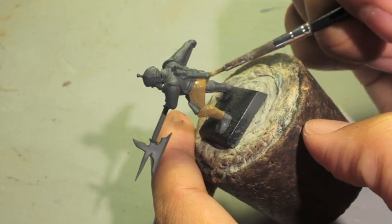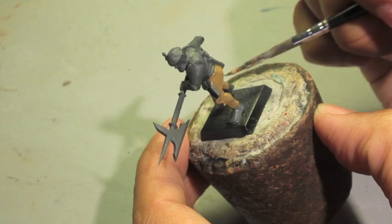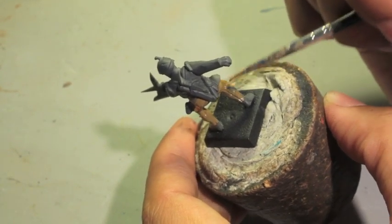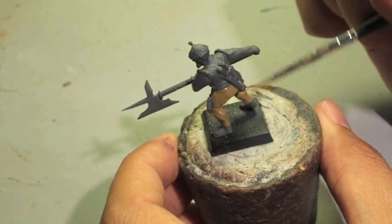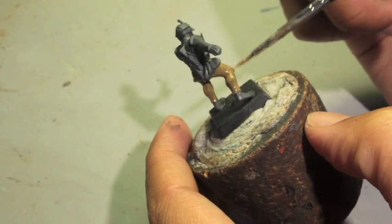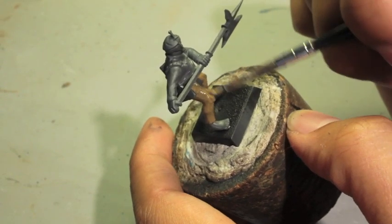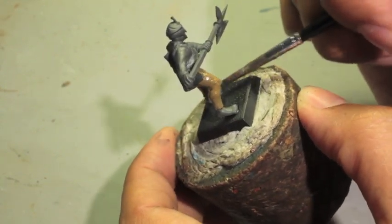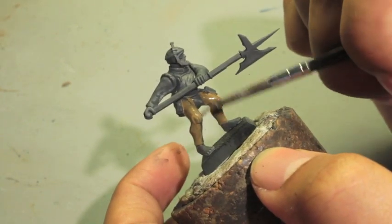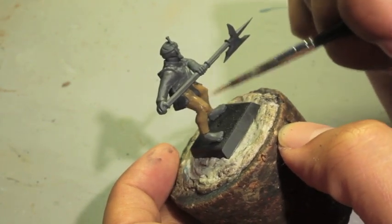It's a heavily forested area also. When you think about the fluff of the army, they are located right on the edge of Sylvania where all the vampire counts come from. So very superstitious people, almost thought of as backwater people living in the boonies, and almost like cut off — they feel like they are not a part of the rest of the empire because the rest of the empire is going forward into a very scientific new age, almost led by Karl Franz, the emperor.